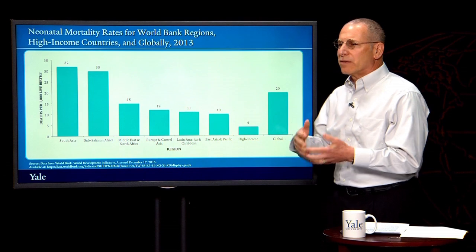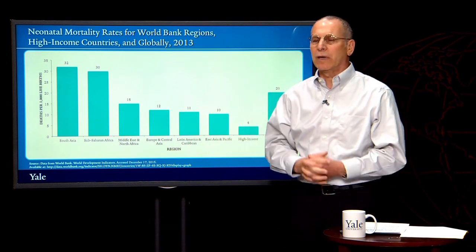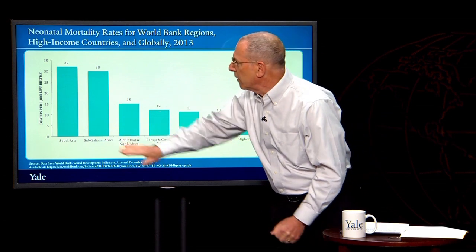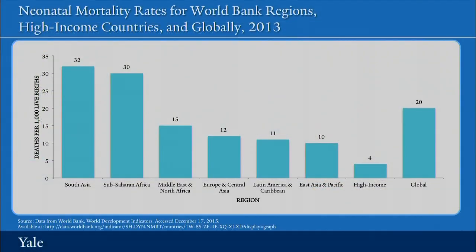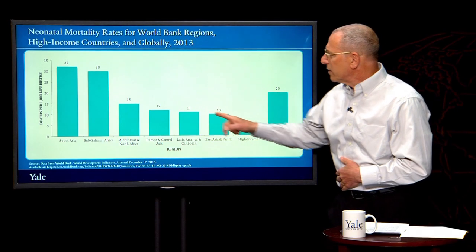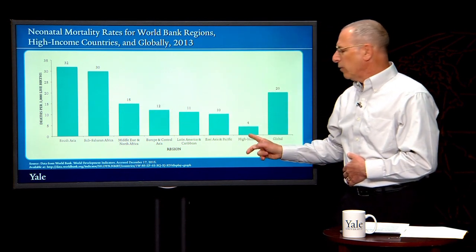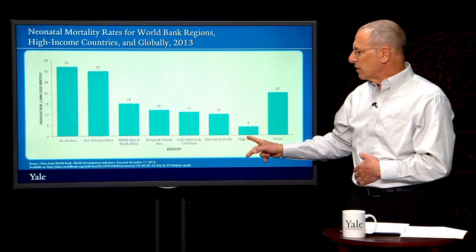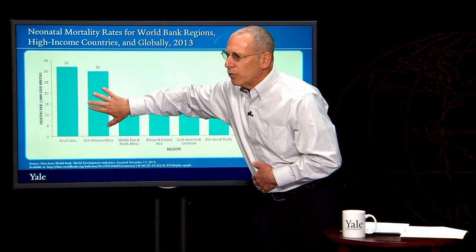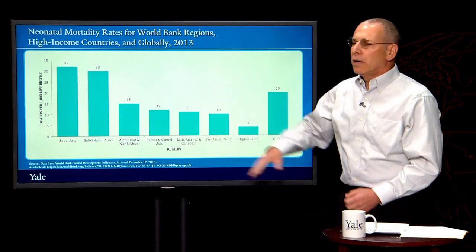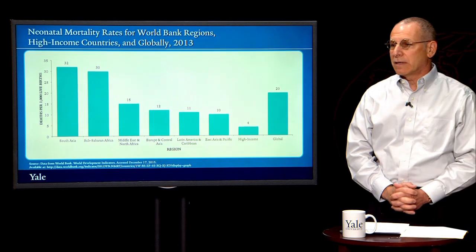Here what we see, in fact, and this isn't the best comparison, but it's an important one, as I'll explain, the rate of neonatal death in Sub-Saharan Africa per 1,000 live births is 7 times, and in South Asia it's 8 times the rate in high-income countries. And this seems to be perhaps an irrelevant comparison, but in a way it's really important because what this means is that in principle, if these countries are able to, they should be able to bring neonatal deaths down to this level as well. So the vast majority, the overwhelming majority of these deaths of neonates are in fact preventable deaths, as we'll discuss further.